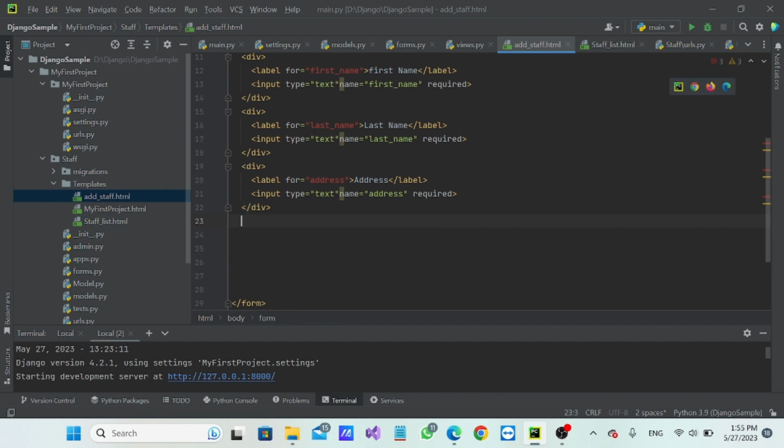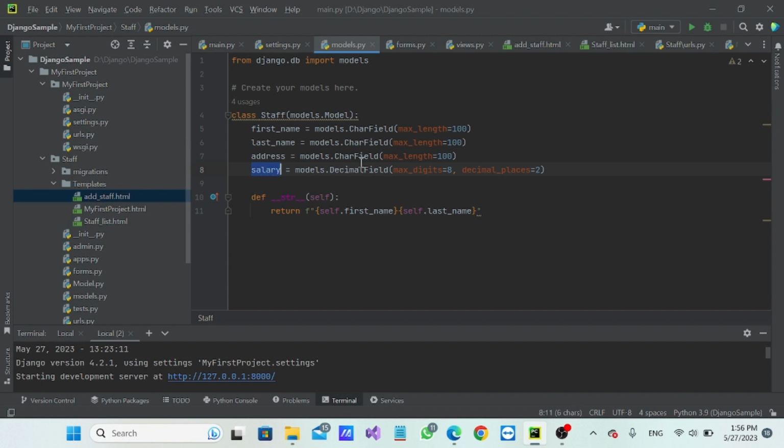And we need the fourth one for salary. Okay. So it will be salary.